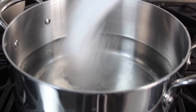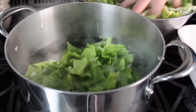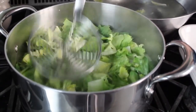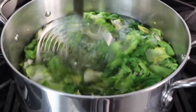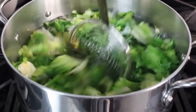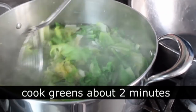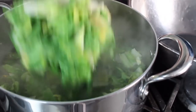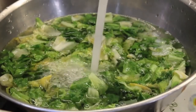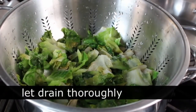We're going to blanch it very briefly in salted water. Generously salt some water, bring it to a boil, and once it comes to a boil, add the escarole. We're only going to cook this for about two minutes — we're just wilting it a little. Some recipes say boil it for five or six minutes until it's tender, but I don't like that. This dish gets finished under the broiler, so I don't want to cook it too far here. Then fish it out into a bowl, run cold water over it to stop the cooking, and let it drain until needed.